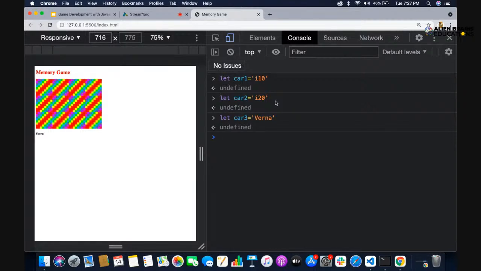All these different cards would be in separate variables. So if this Sanjay has three cards, to access them I would have to write let card1, card2, card3. Instead of doing that, wouldn't it look better if I put all three cards in one variable itself? So let cards equal to i10, i20, and one more.